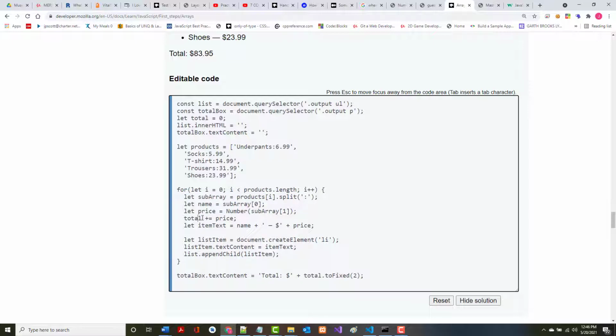Then for the price, since that's just got the prices, this line right here is going to loop through and add $6.99 plus $5.99 plus $14.99 plus $31.99 plus $23.99. And then we will have the name of the element followed by a dash, followed by a $ sign, followed by its price.